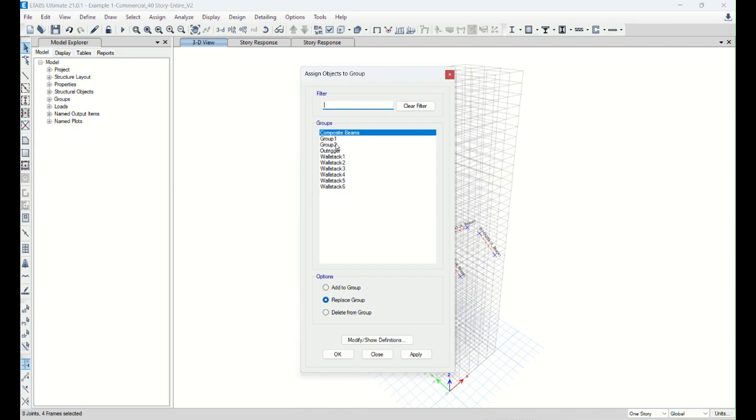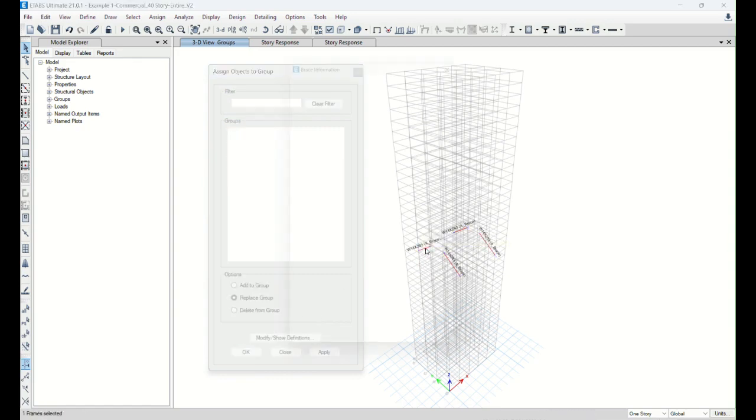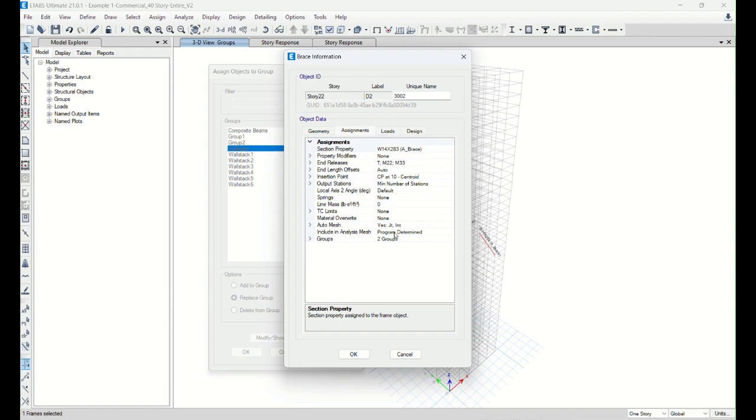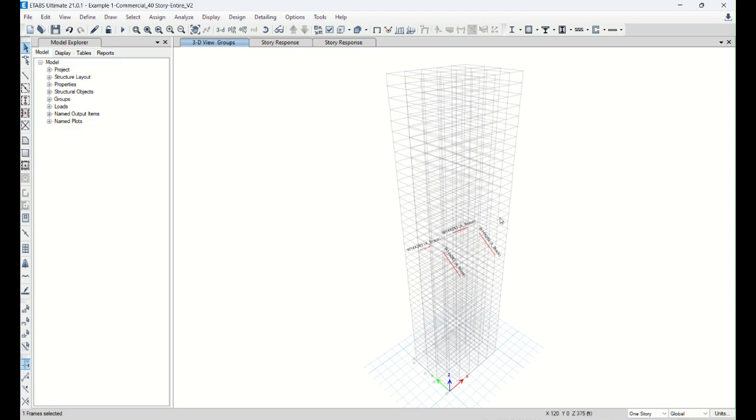Okay, here I'm going to do the bracing. I'm going to assign it to this Outrigger group, right? So I assign it. Let me see that. Right click. Yes, it's part of group 2. No, wait a minute. Group 2 groups. Oh yeah, it's in the Outrigger group, right? So I may have happened to assign those bracing members to 2 groups.